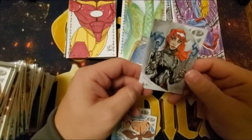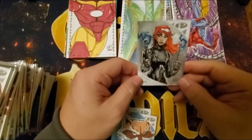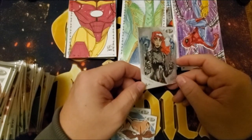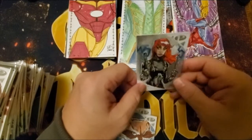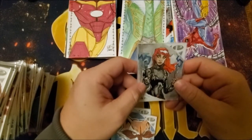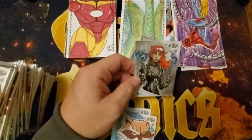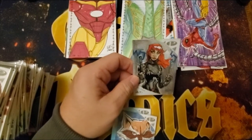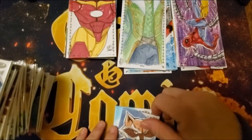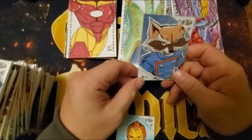And again, Black Widow, and I just think the face is not proportioned right for the rest of her. I really like the card, but I don't like the lines. I think the eyes are too big for the face, and her hair is a little wonky for me. But it's not the worst. I definitely have some worse sketches in here than that.